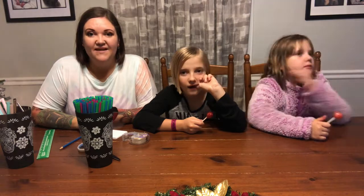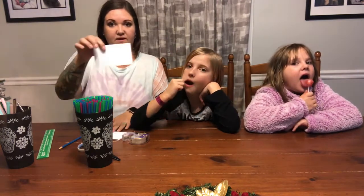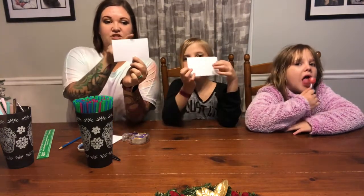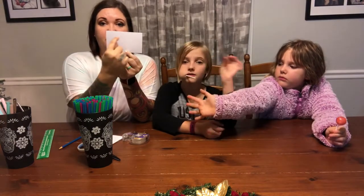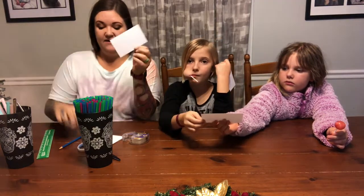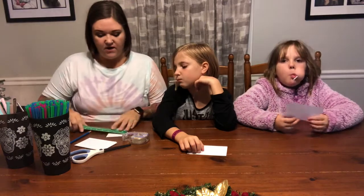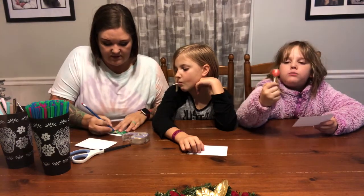Welcome back, friends. So let's get right to it. So we are going to take one of these index cards. These are 3 inches by 5 inches. And we're going to cut it into 3 strips. So each strip will be 5 inches long and only 1 inch wide. So I'm going to use my ruler so that I can just make marks to see where those cut lines should be.